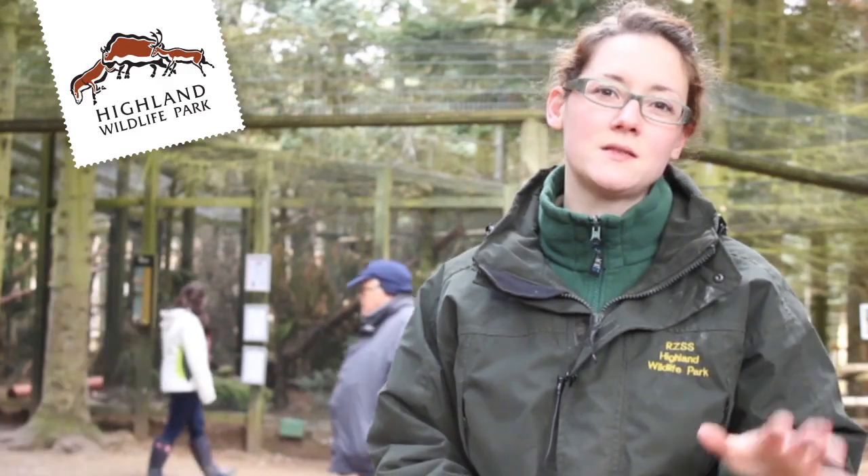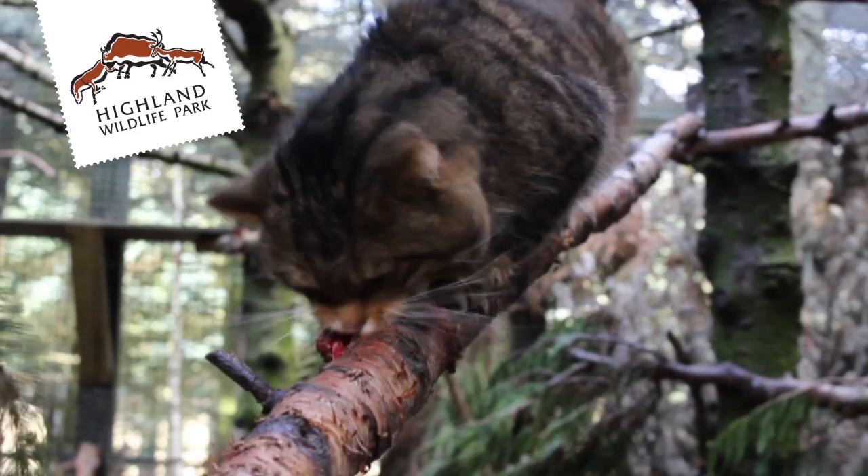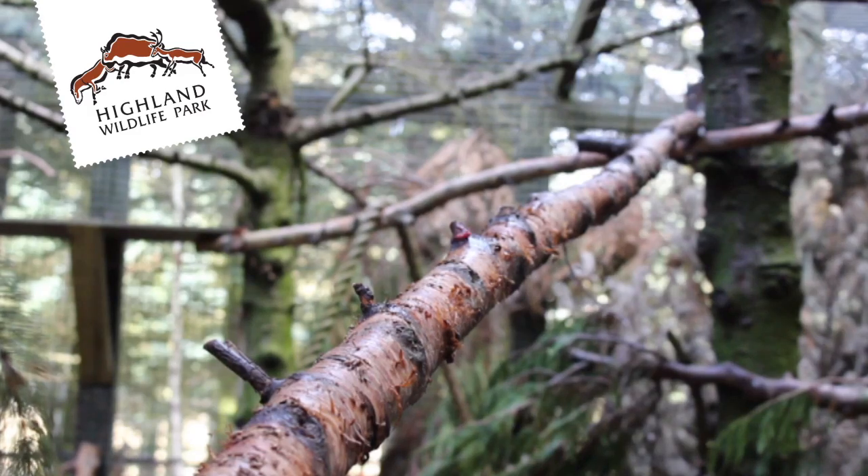The Scottish wildcat is currently only found in northern Scotland, and we have heard reports of sightings as far south as Aberdeenshire and Dundee. Whether or not they're pure wildcats we're not sure, because we only have photographic evidence. Generally we know they're found in the northern parts of Scotland. They usually need a mixture of habitat — forest, tundra, and a little bit of farmland — so that they can catch their main prey, which would be rabbits.